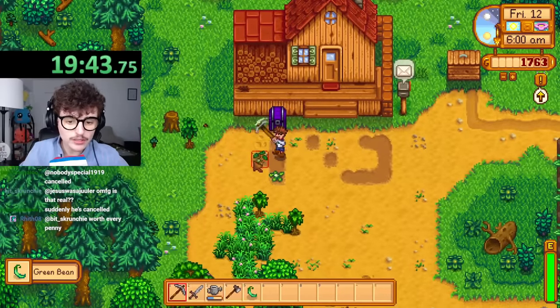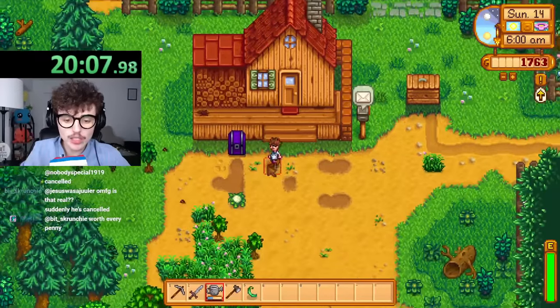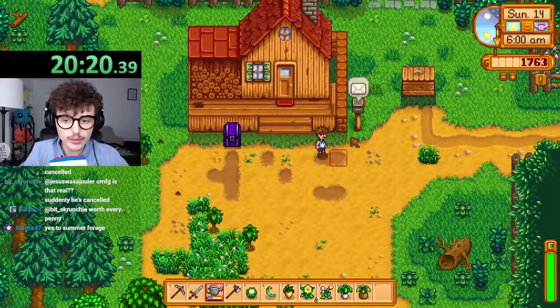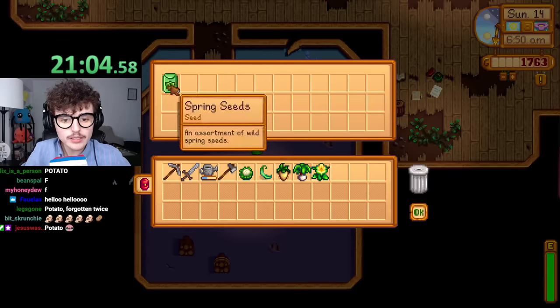Okay, this is all done. Screw you. I don't even want to have to worry about ordering you. Okay, we just need the cully. We need the cully, and then we officially have 2 bundles down. Okay, we got the cully. While we wait, let us go turn all this stuff into the community center really quick. Put this all in here. Okay, easy. 1 down. Get the spring.